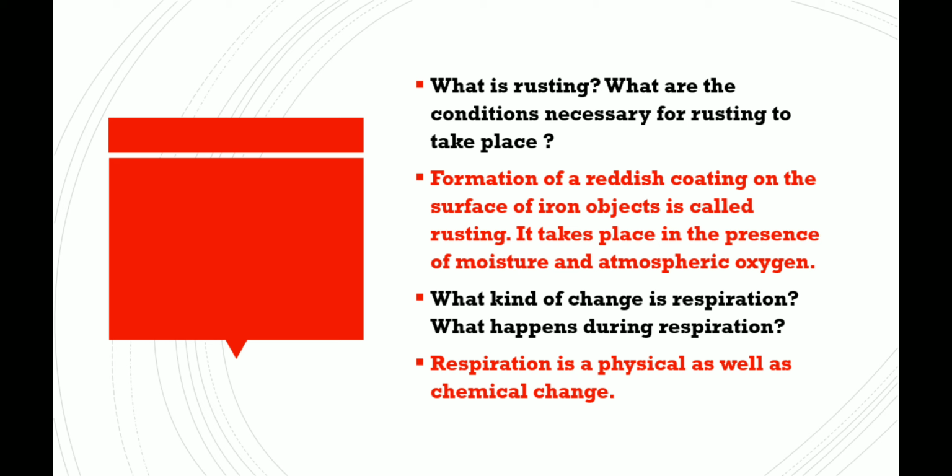The last question, that is, why is the reaction of quicklime with water classified as a chemical change? I repeat the question. Why is the reaction of quicklime with water classified as a chemical change? Dear students, when quicklime reacts with water, then it forms calcium hydroxide. A new substance is formed, therefore, it is a chemical change.